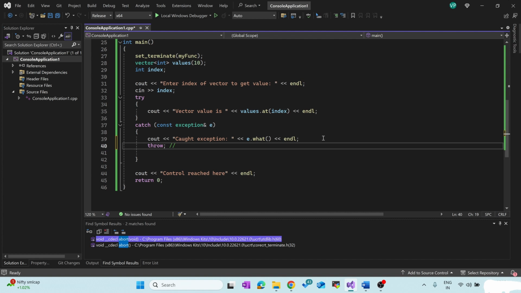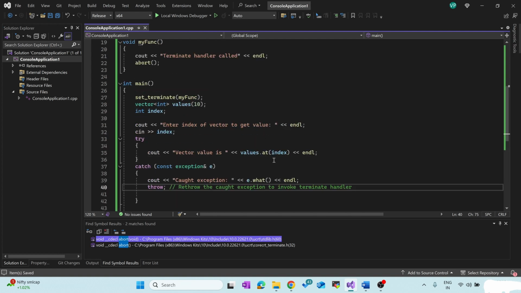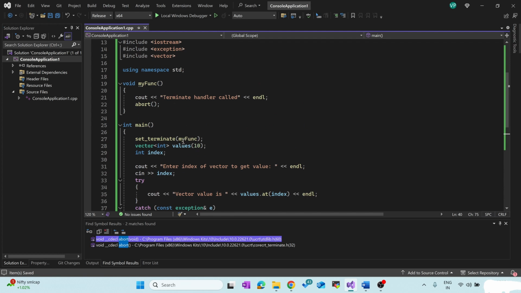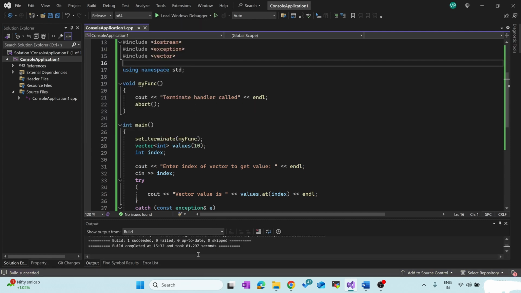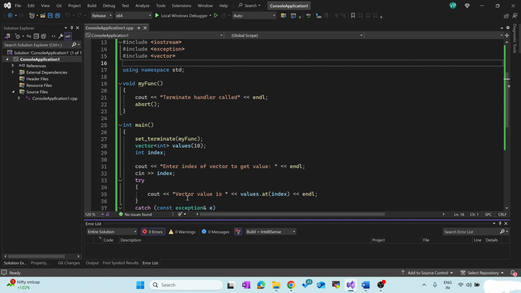So let me write, we throw the exception to invoke the terminate handler, and let's try to run this program to see whether it is going to call this function or not. Let me build first. I hope we'll not get any error. That's cool. Now we have built it.